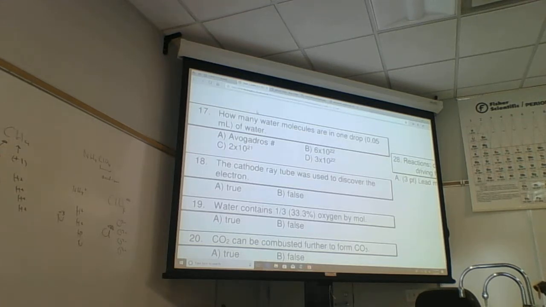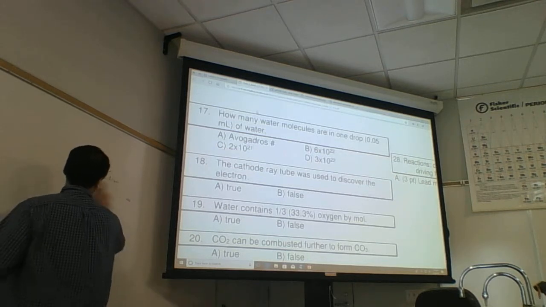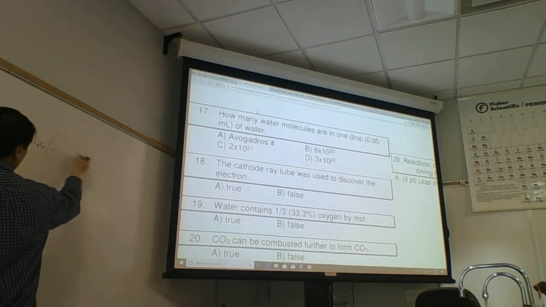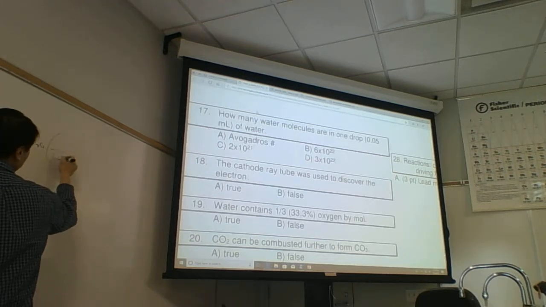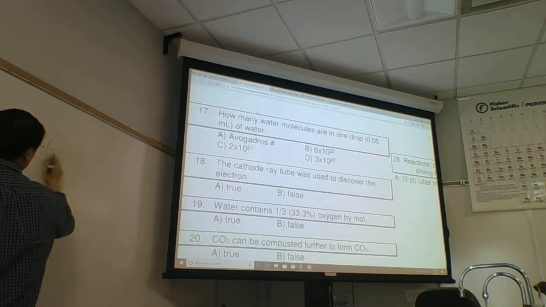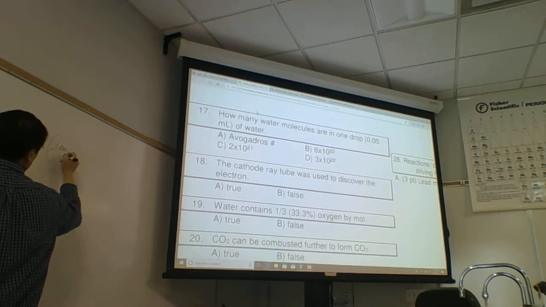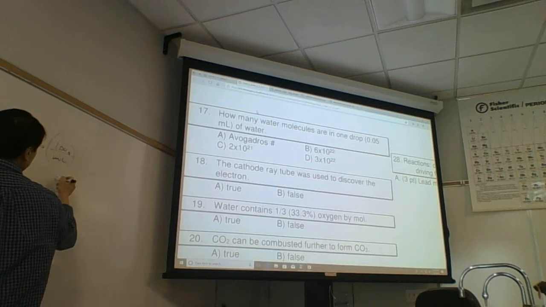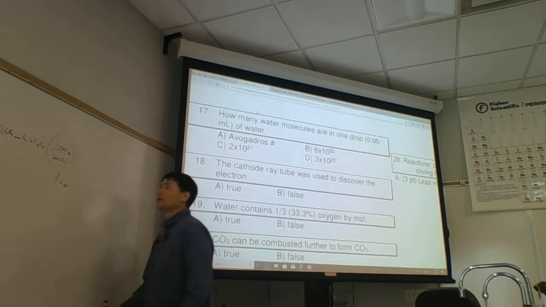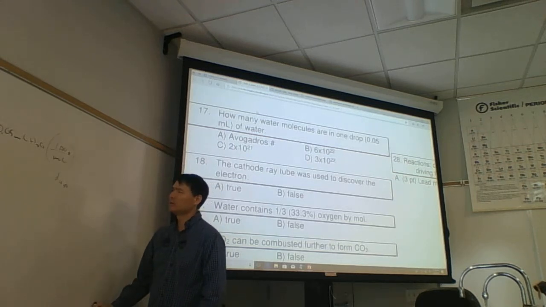This is a very quick calculation because we have 0.05 milliliters of H2O. And then I know the density. Everybody should have the density memorized. 1.00 grams per milliliter. That's the density of water. To 2 or 3 sig figs, we should know it. To 4 sig figs, we have to look it up in the table.